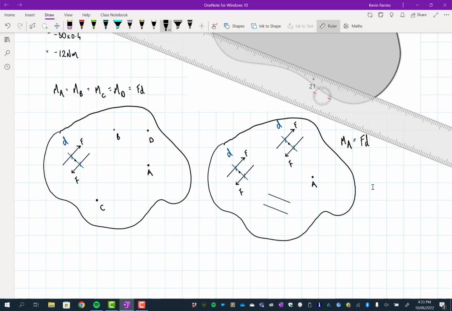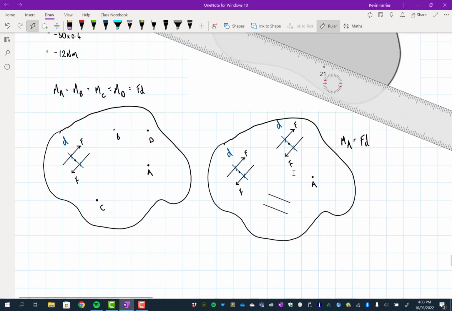Now there is one place we need to be careful here. We need to make sure that the direction of the rotation of the couple doesn't change. So in this case, you've got a couple going this way, a couple going this way. If you think about this point in the center, that's rotating clockwise. So I need to make sure that the same thing happens for these ones. So that also needs to go clockwise.